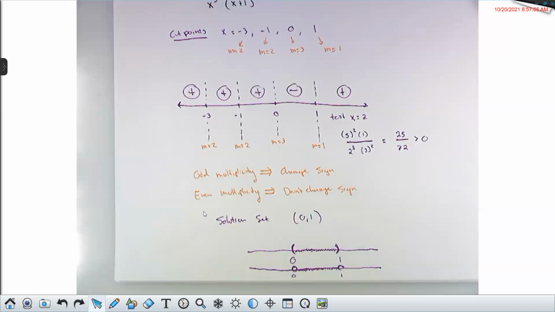Okay, let's look at one more. I think we've got time for one more, right? Yeah. And let's make it a weak inequality, so we have to deal with the endpoints. And let's also make it one where there's some algebra to do. Let's solve 6 over x minus 1 minus 6 over x is greater than or equal to 1.